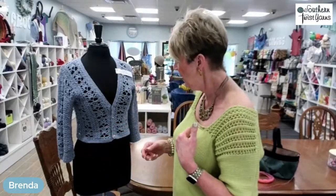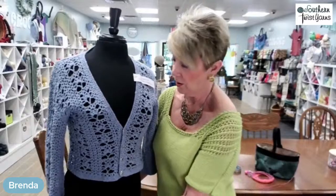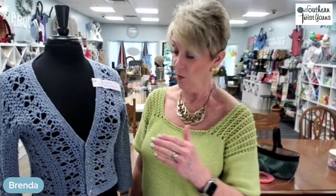So let me just tell you a little. I'm going to start out with one thing really quick. A lot of you are familiar with Jewel Designs. She does beautiful shawl pins and these fabulous new buttons. We have had her buttons in here for quite a while, and they're a little bit larger. You saw me style those last year when I was at market. But this year she has come out with these little tiny ones. I don't know if you're going to be able to see, so I'm going to show them to you up close.